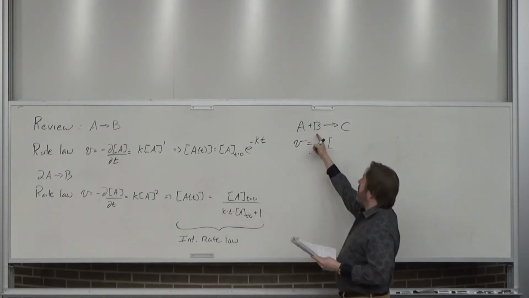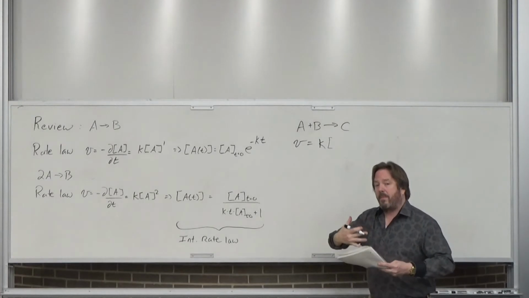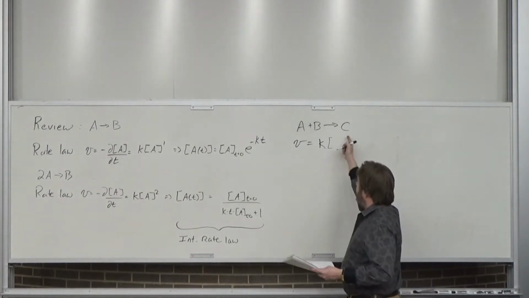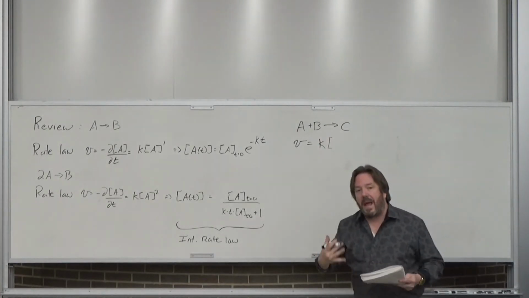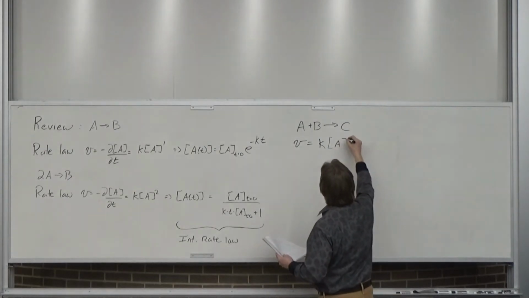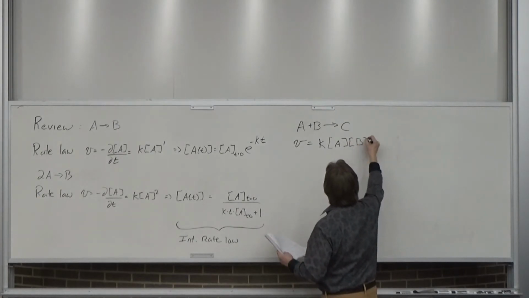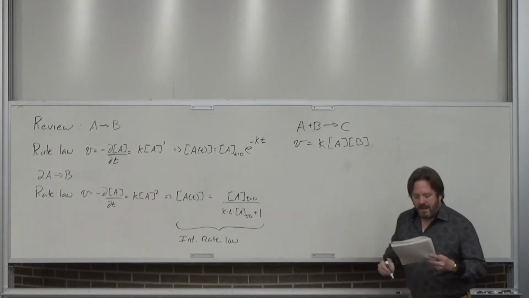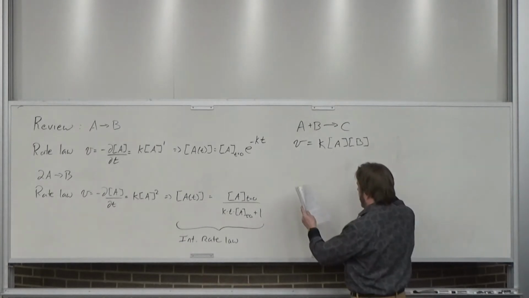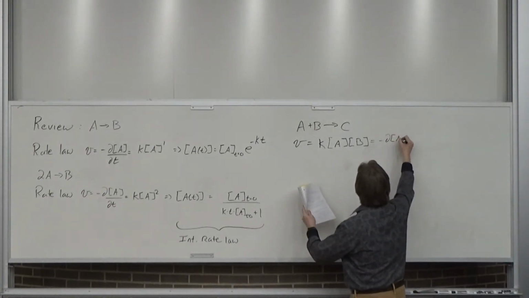Now this is an expression of mechanism, and it's also the reaction. It's also a statement of what happens. Since this is a statement of mechanism, it means an A meets a B. That means the rate law is going to be A to the first power and B to the first power. And as usual, this is still the rate of change of A or B, but I'm just going to pick A because it doesn't matter.